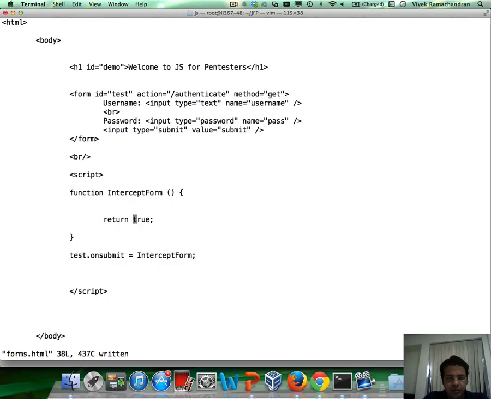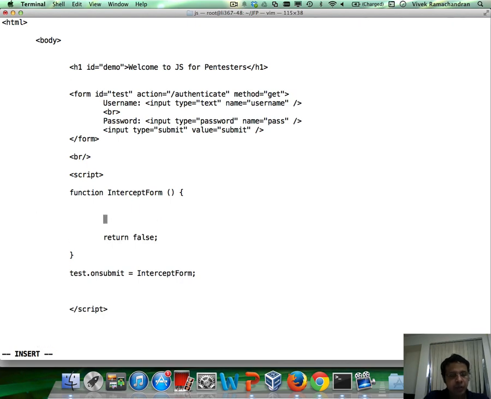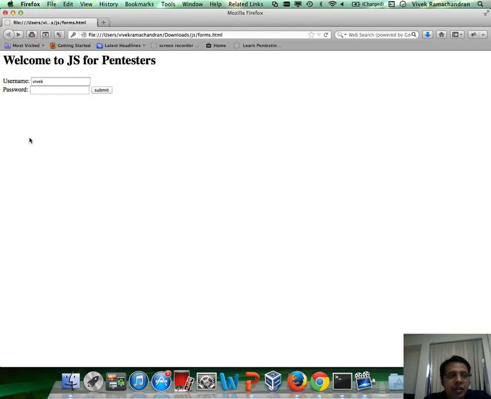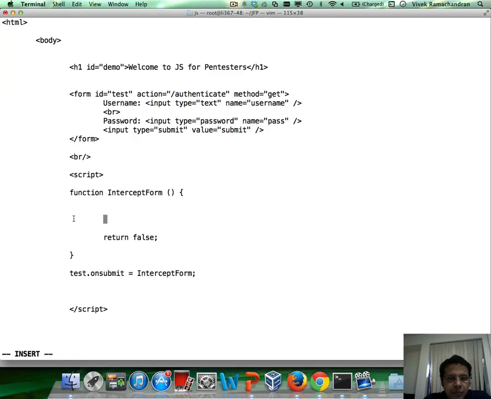Now let's say currently we are not interested in submitting the form. Rather, we are only interested in playing with the form. Now, the first thing is, how can we read the different values the user has typed in? There are really two ways. One is you can use the different IDs of these form elements to reference them.